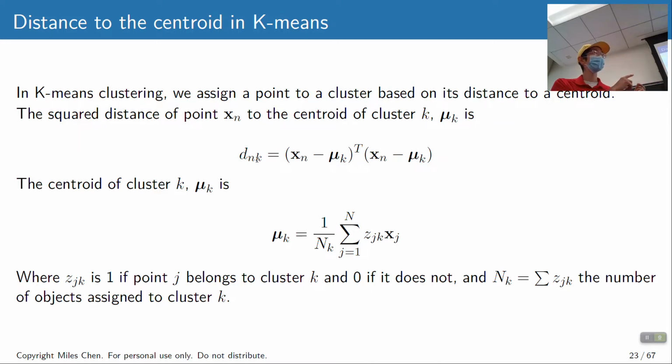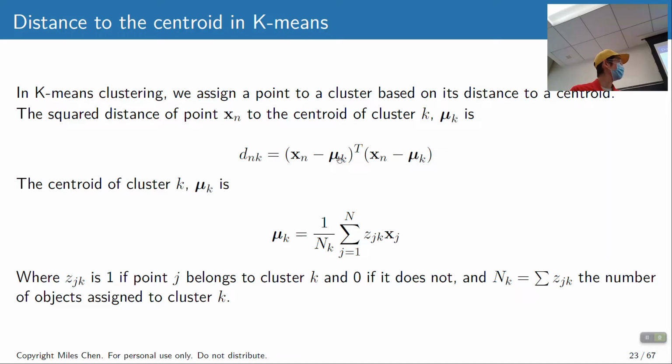D12 would be how far the first point is to the second centroid, and so on and so forth. Basically that's just the distance, x_n minus mu_k, so point n, say point 1, minus the location of centroid k. We're just going to do (x minus mu) transpose (x minus mu), right? And this is going to give us the squared distance to the centroid.